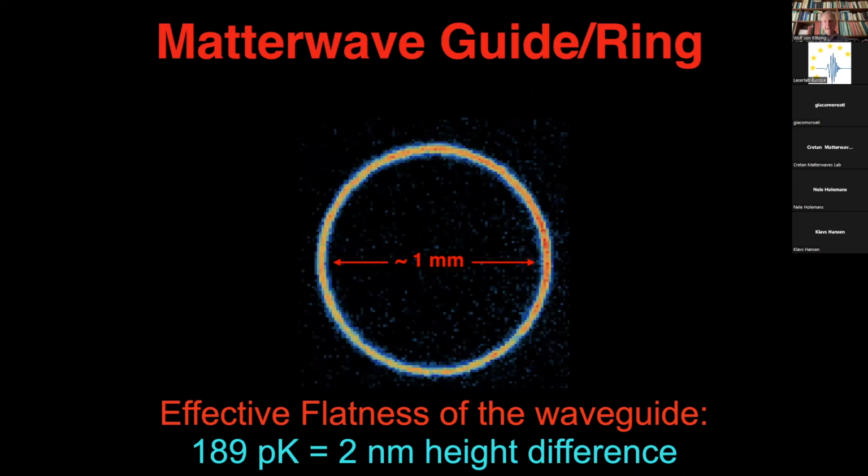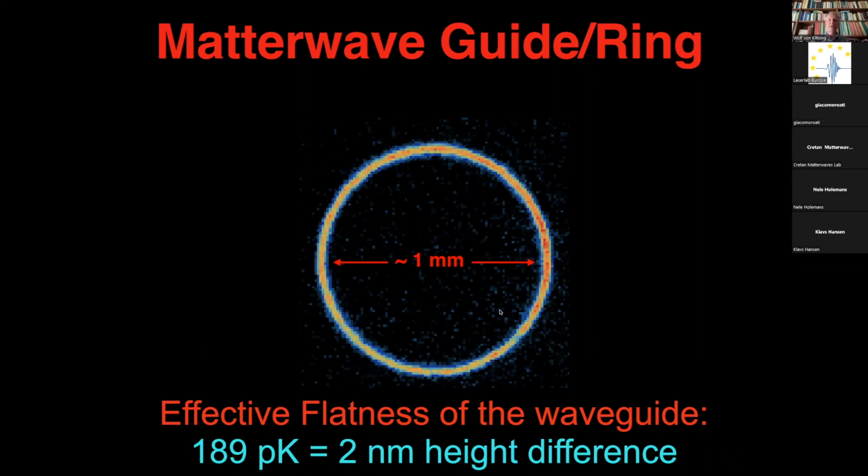Good, then I can look at what I can actually create in there. If I have a moving wave, I can see this ring and I can fit to the ring. I can measure not the roughness, but the modulation of the ring. It can have a modulation of phi or 2 phi, sine 2 phi, along the ring. I can do a fit, and then I can calculate the effective energy that corresponds to this potential difference, and it's just 2 nanometers. So it's 200 picokelvin. And that's really 200 nanometers over 1 millimeter effective height. That's enormously smooth.